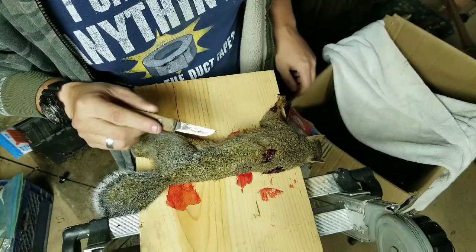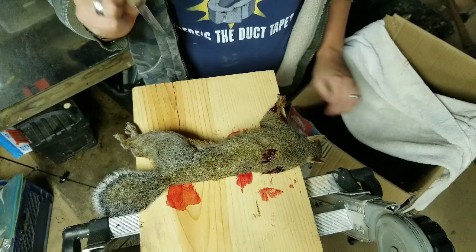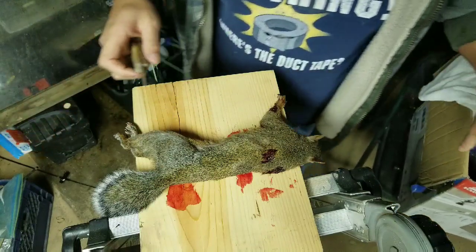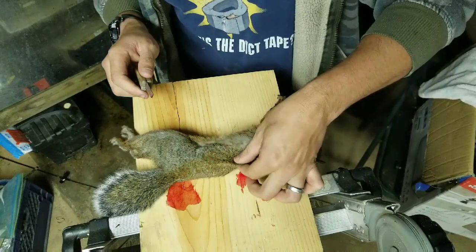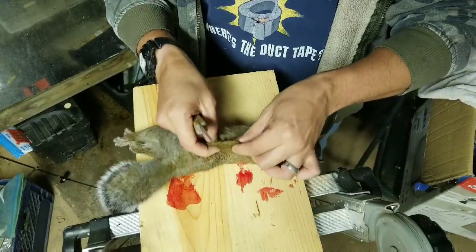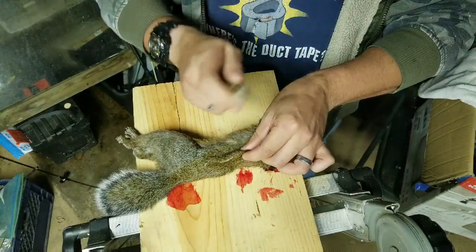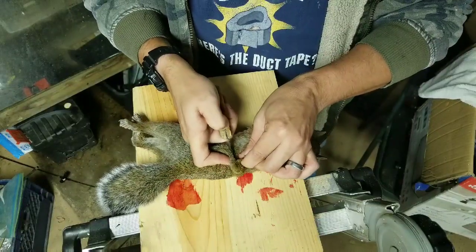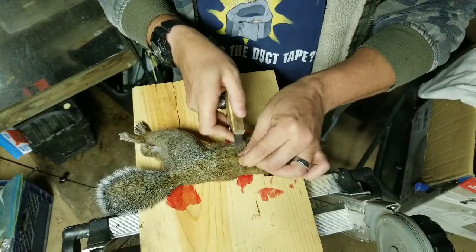And this is a really small squirrel, by the way. This is my homemade knife. I made this specifically for skinning squirrels because I just liked the better design. Alright. So we're going to pinch the skin here. Man, this is a little guy. That's okay. He still tastes good. We're going to pinch the skin on the back, like so. We take our knife, and I really need to put a better point on this one, but we just kind of push on through there, or slice. We're going to slice because this isn't really a pointy knife.